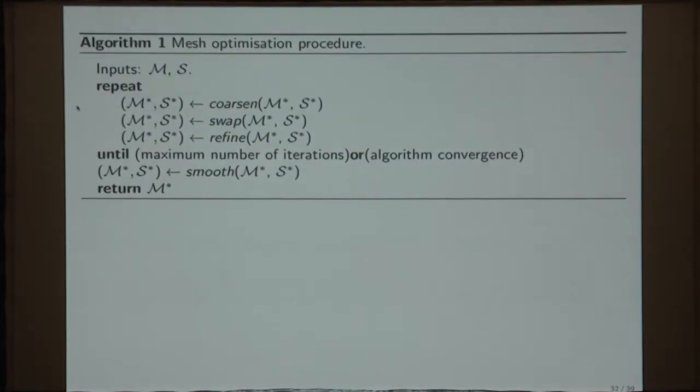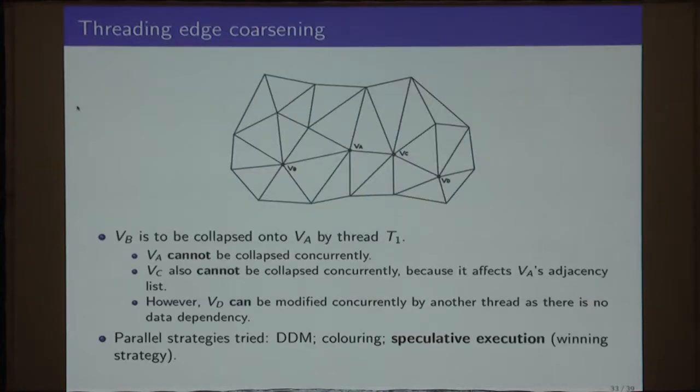And basically, to explain a bit about how they work, you can do things like edge coarsening. Given a mesh, if you've got an error metric that's telling you that you have too much resolution, then you can start collapsing some edges and removing that resolution. What you're doing is removing degrees of freedom that are not really contributing to the accuracy of the solution. But this is important if it's speeding things up.